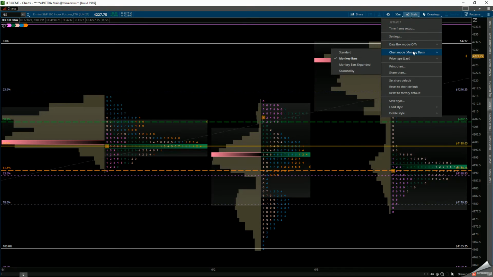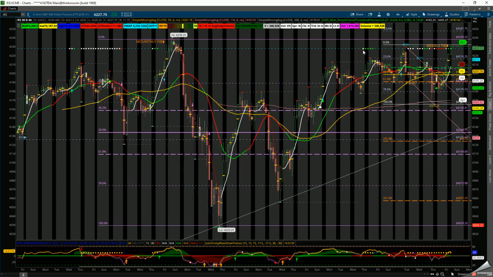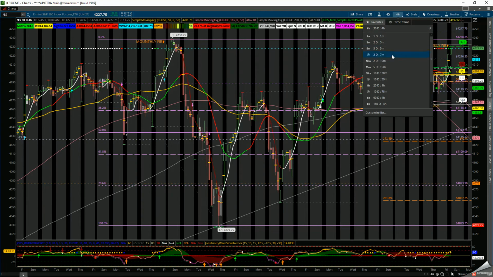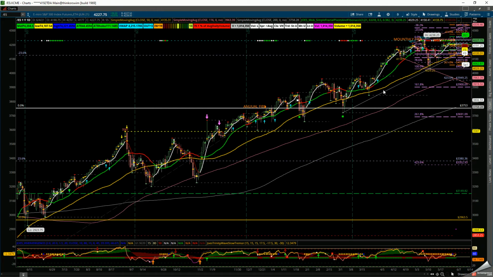So let's go back to the regular chart. And what I want you to understand is two things. If I go to a daily candle, let's go 1 year daily. The reason behind this is I'm going to use the SPY instead of the ES, so you can see where the gaps are. SPY.